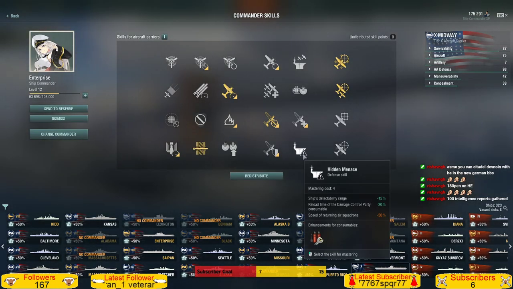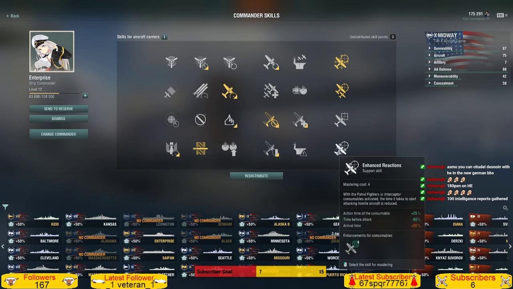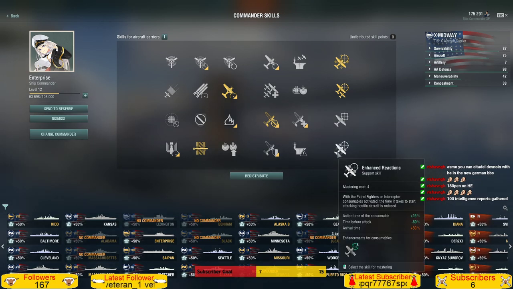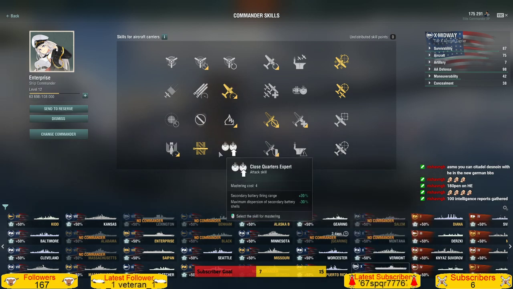Here, skills like this. For 4 points you get speed of returning escorters minus 50%. I know it's carrier, I know most people don't like it, but to get a negative for a tier 4 skill? Hell no. I don't want to pay 4 points for a negative. For any skill, I don't want a negative. Arrival time plus 50%. We don't want this. All the negatives, you don't want that.